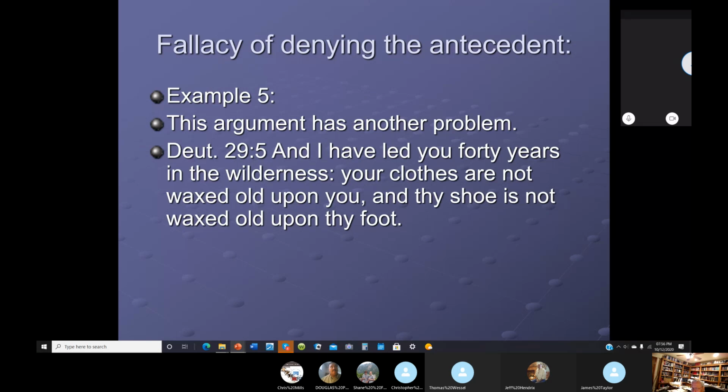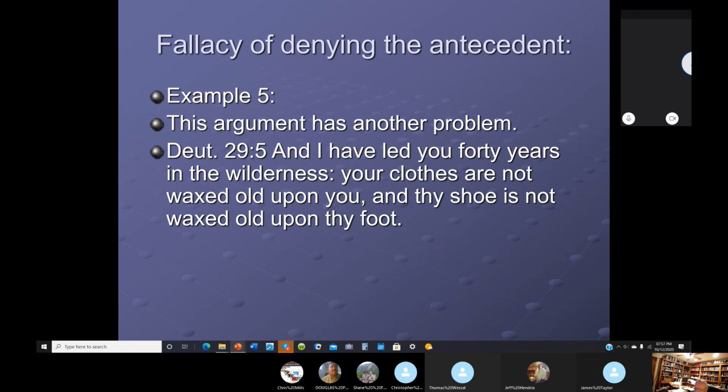What does that tell you? That tells me that their clothes didn't wear out, their shoes didn't wear out. Well, now, wait a second. You're not going to find any shoes, any clothes thrown away because they didn't wear out. They didn't need to have potter's wheels to make pottery. I would argue that there's a good chance their pottery didn't break. And so they didn't have to make new pottery. They didn't have to make new clothing because it didn't wear out. Now, some people like to have new clothes from time to time, but theirs didn't wear out. Their shoes didn't wear out. That tells me something very interesting.